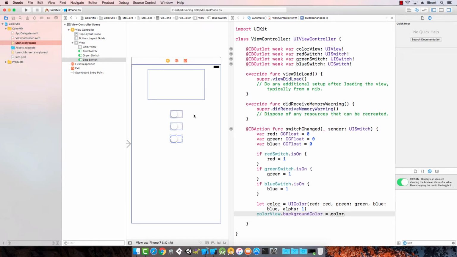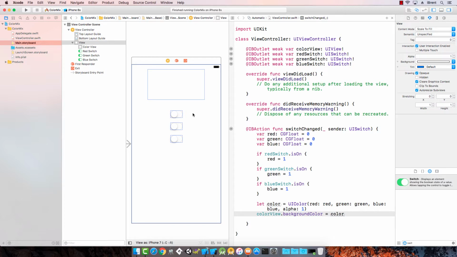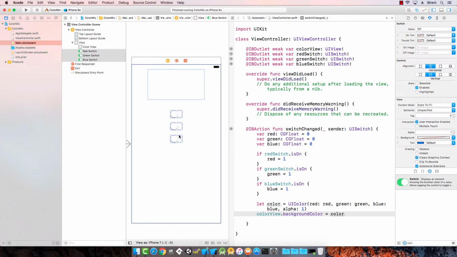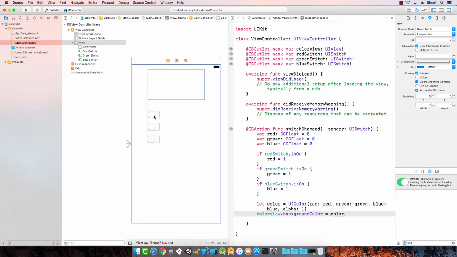What we want to do now is add what we call a slider. A switch is either on or off, so it's only two values. You can't get very many different colors by doing it's either zero or one. Let's set this up by, if I click and drag, I can select multiple objects and then move them over. So I'm going to move them over here to the edge, and notice how it automatically clicks to the margin for me. So let's go ahead and set that up.